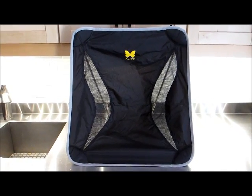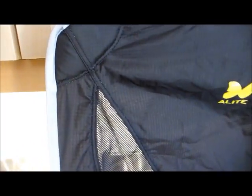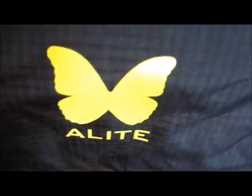So this is the butt bucket, rather the Alite Monarch chair. I just wanted to do a little zoom in just to give you a sense. Everything's double stitched. All these points. There's a mesh here so it breathes, so you don't sweat when you're sitting in this silly thing. It's all heavy ripstop. Not sure what the weight is, the denier or whatever they call that. And I do believe this has been treated, so you're not going to get wet. I mean, it's just quite amazing. Really thrilled. So, as I said, we'll set it up and you'll see what it's like to get in and out of.